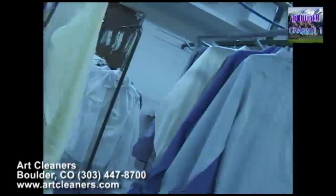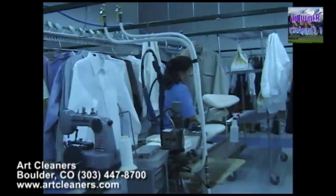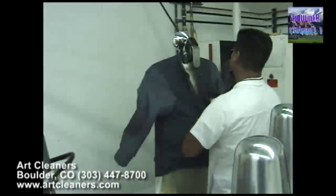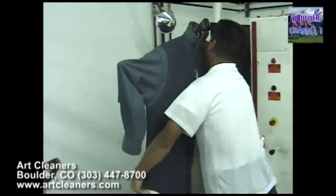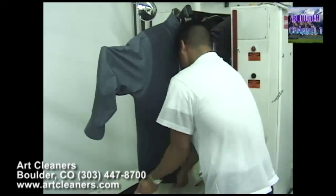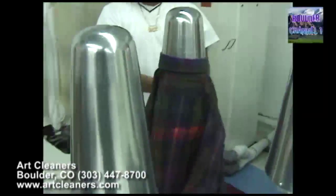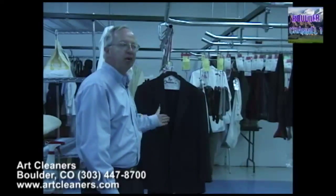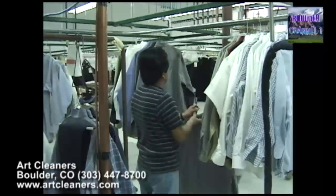This is our shirt assembly and finishing department. We do touch-ups on every shirt by hand so that it has a crisp collar, a nice placket that lays down, and a crisp cuff. You can have light starch, medium starch, or heavy starch — however you like to have your garment. If there's any need for touch-up or redo, each garment is inspected about seven times.